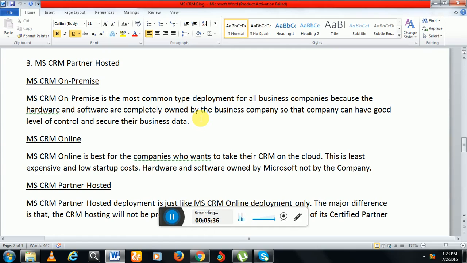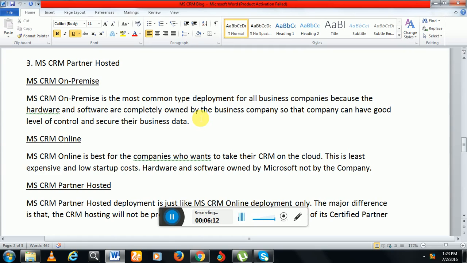So if you are going for on-premise, you can access your application in the intranet only. You can't access it from anywhere in the world just with internet, you can't access that on-premise application. You should make IFD, which we'll also discuss in our coming one. That is not a disadvantage, it is another kind of deployment. You have to do some other activity to make your on-premise application accessible from anywhere in the world, using just internet.